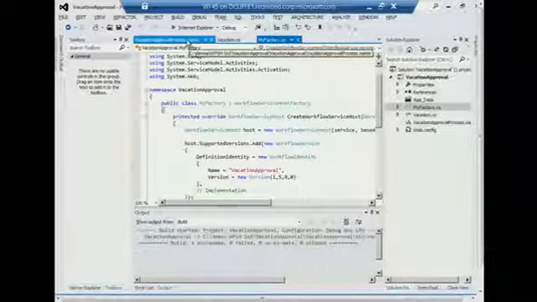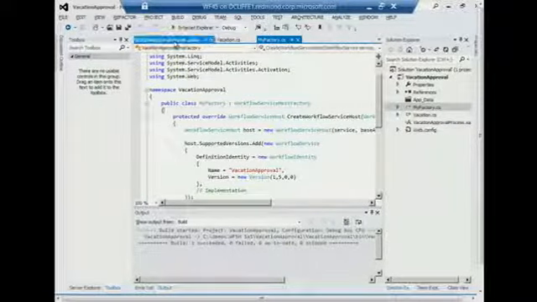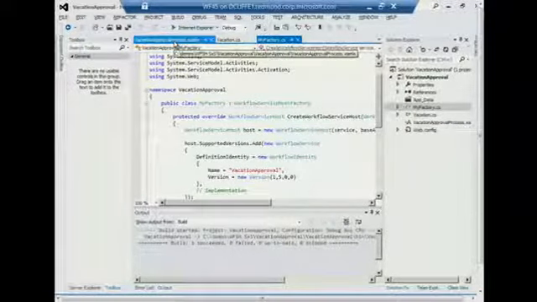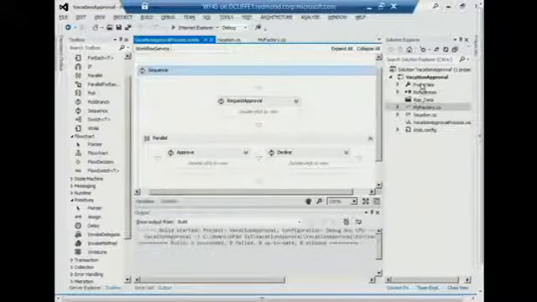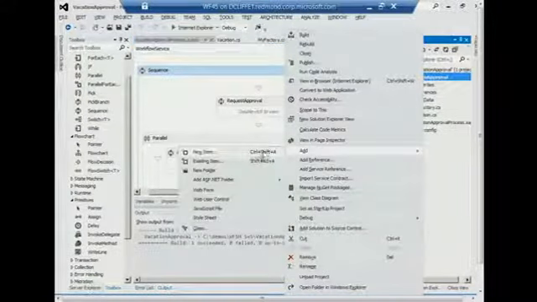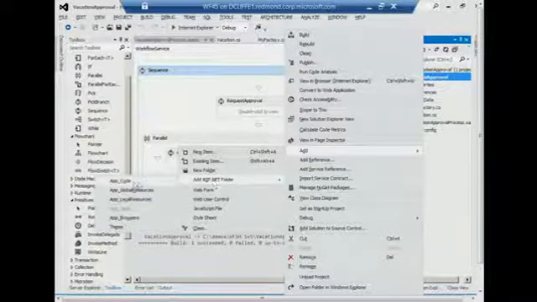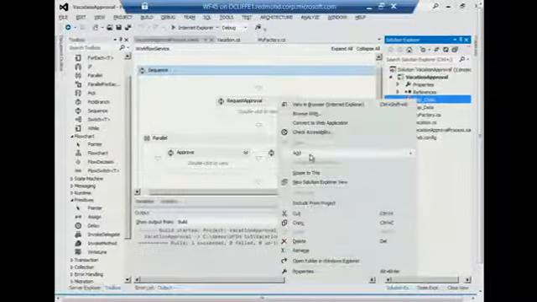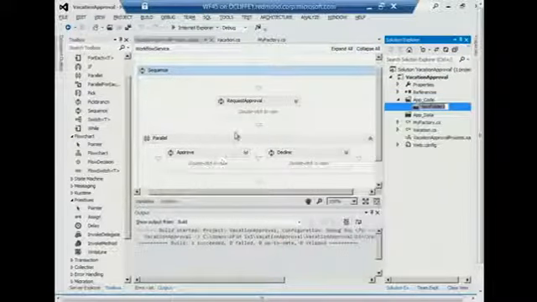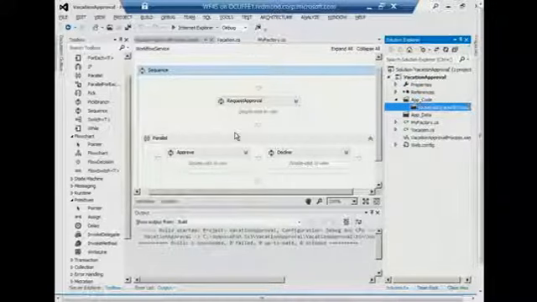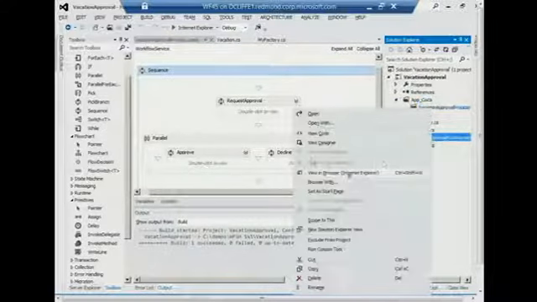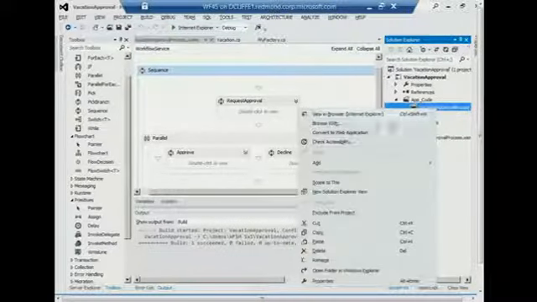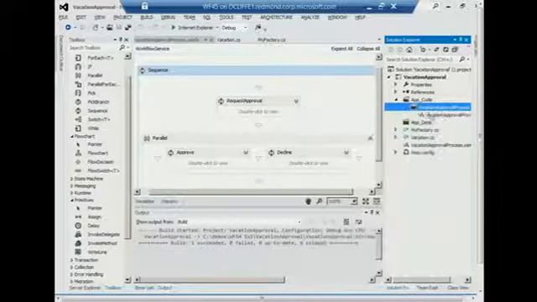So here's what I'm going to do. I'm not actually going to do this through code. I'm going to do this through a heuristic that we added for web host in particular. So if I go and add an existing ASP.NET folder, we'll add an App_Code folder. And then if I go and add a new folder under this called vacation approval process, I'll create a copy of my existing process, and I'll throw it into that folder. There we go.